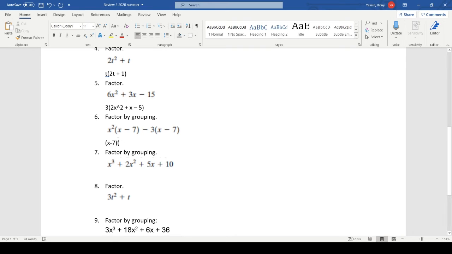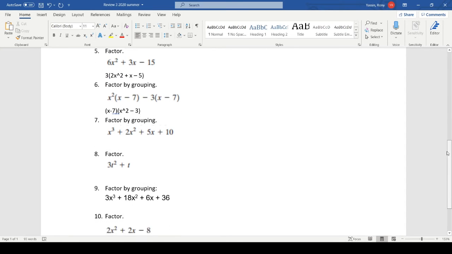And then your second factor is going to be composed of whatever's left over. So what's left over after you take away x minus 7? Well, on the left you have x squared left over, so we're going to have that. And on the right we have minus 3 left over, so we'll have that right here. And then you're done. If a factor by grouping problem is formatted in this fashion, you can do this problem in about 3 seconds. It's really easy. There will be 1 or 2 of these on the test, so knowing this shortcut will be useful. Just learn to recognize this.